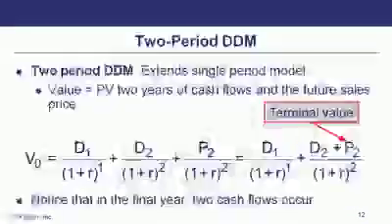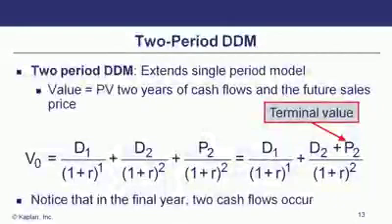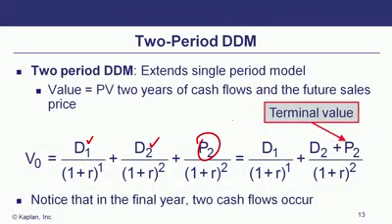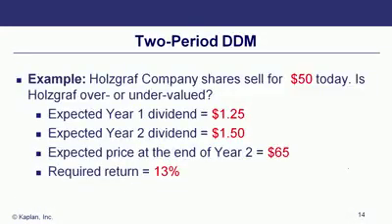Okay, that's the easiest. What about a two-period model? Well, no different really. We're just given D1 and D2 and a price at the end of year 2. So let's discount D1 back to today. Then at D2, you've got the second dividend and the terminal value. Discount those back by 2 years. That's a 2 period.